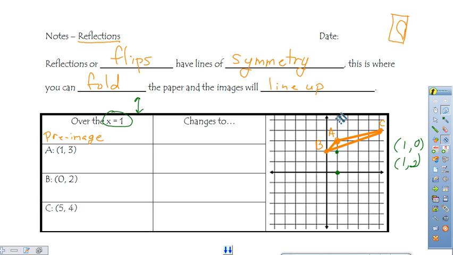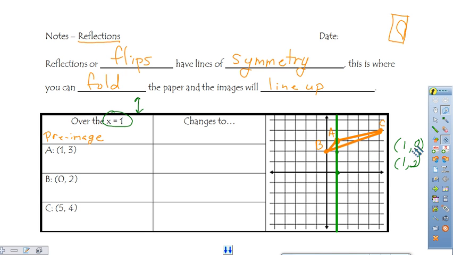So I know that I've got a vertical line right, oops, let's not make that orange. Let's go back real quick. Let's make this the same color. Let's make it green. So we've got a vertical line right here. That is my line of symmetry. That's where I'm going to be able to fold this piece of paper and my image should line up. Okay, so everything on this side will go over here. Everything on this side will go over here.